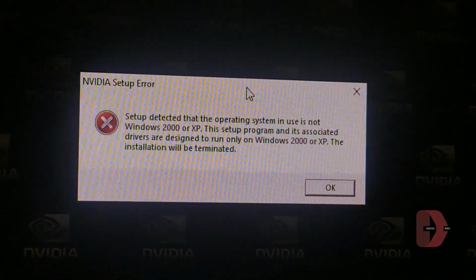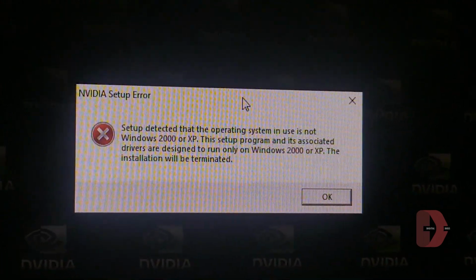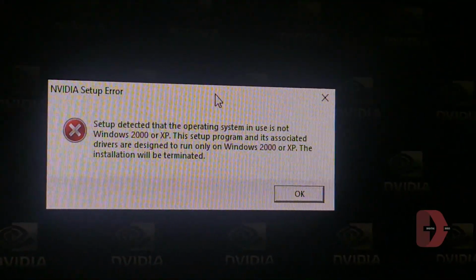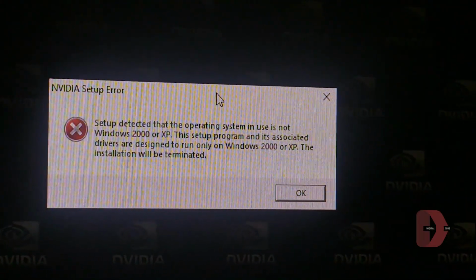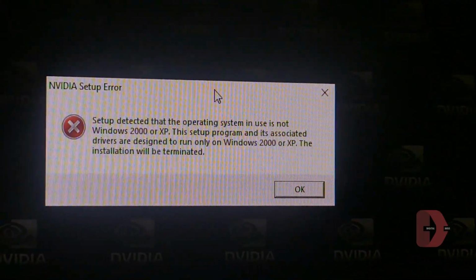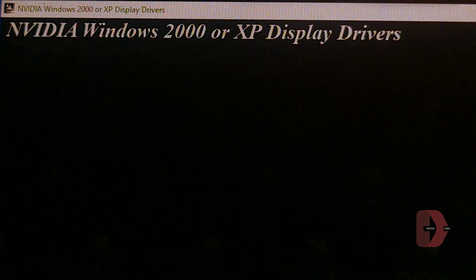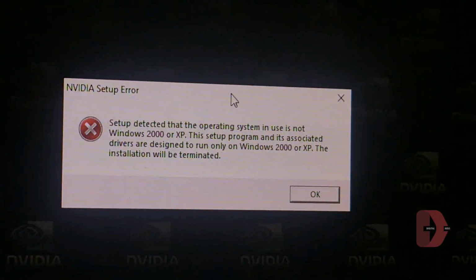Do you also get this type of error whenever you try installing a driver, especially on a very old desktop or laptop computer? In my case, the computer I'm trying to install this graphic driver on is about 20 years old. It's the HP Compaq dx2450 microtower desktop computer. As you can see, the only available driver from the HP website is that of Windows XP. There isn't even one for Windows 7.